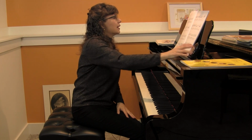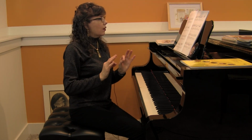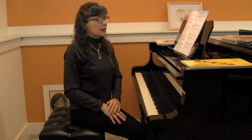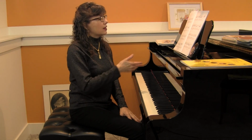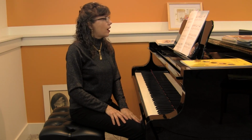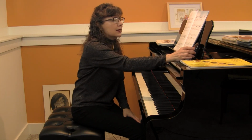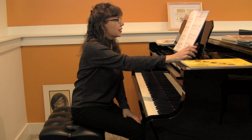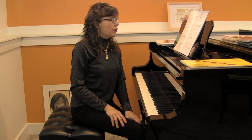Okay, so now let's see, counting out loud, then metronome practice, and I will tell you that the second stage of learning a piece is to make sure that the student can play it at the tempo that the composer specified. So in this Allegro Grazioso piece, obviously students are not going to start this piece at this tempo. So go ahead and take a look at the practice strategies for the first stage of learning a piece.